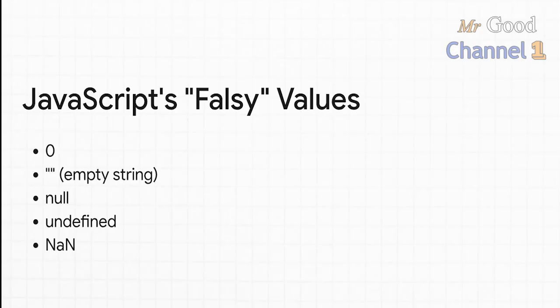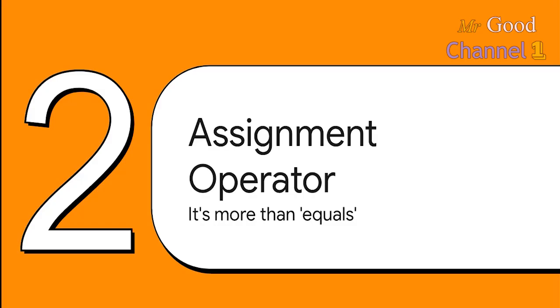And you know what? The same kind of logic applies when JavaScript needs a simple true or false. There's this very short, specific list of things that are considered falsy, meaning they will always convert to false. You've got 0, an empty string, null, undefined, and NaN. That's it. Everything else in the entire language, anything that's not on this short list, converts to true. Okay, so that's the whole deal with types.